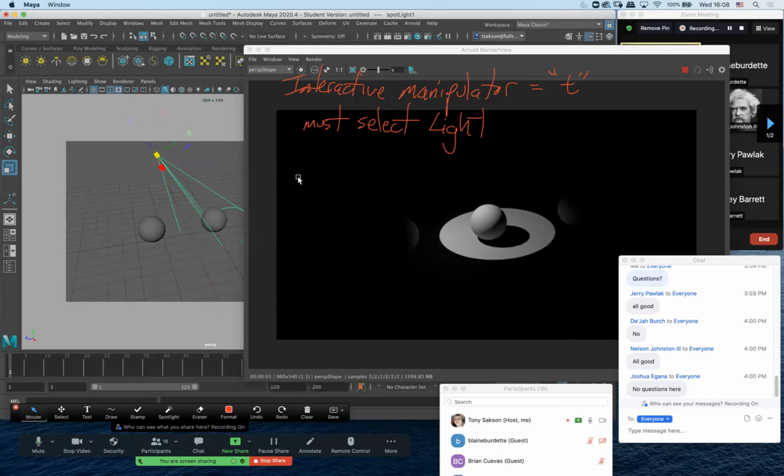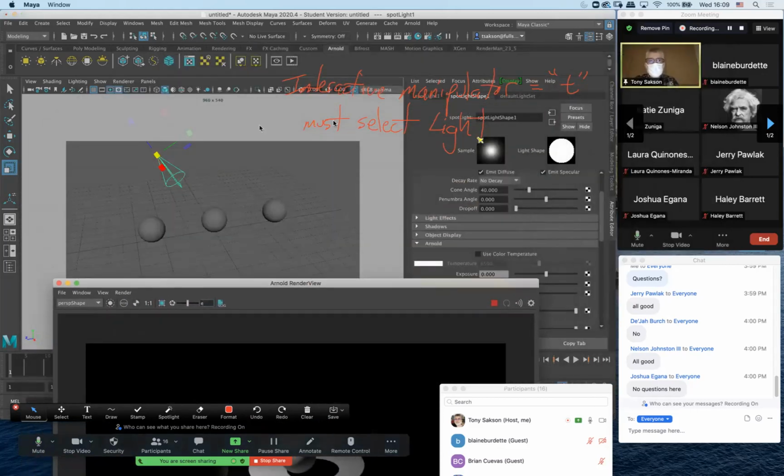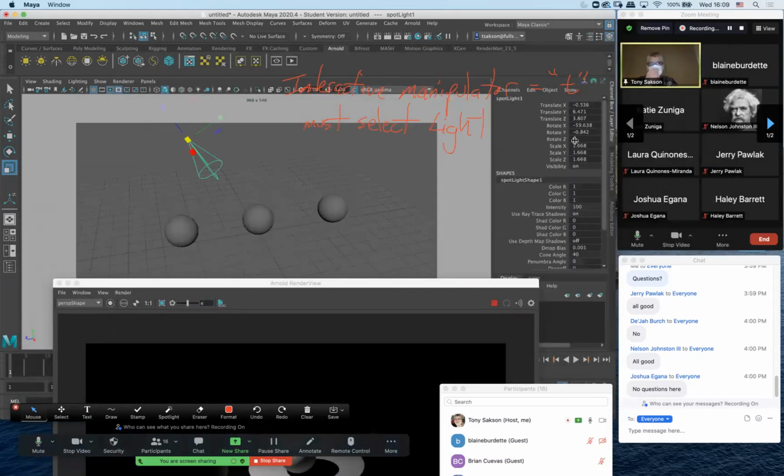So if you're doing a really giant scene and you make an area light, by default, it's a little teeny tiny thing. Scale it up so it's easy to work with. Or if it's too big, scale it down. Make it easier to work with. But it does not affect the light. You can see, I can change that scale, but that light doesn't change. The shadow does nothing. And if you ever want to get back to the defaults, just go back to your channel box and set your scale back to 1.